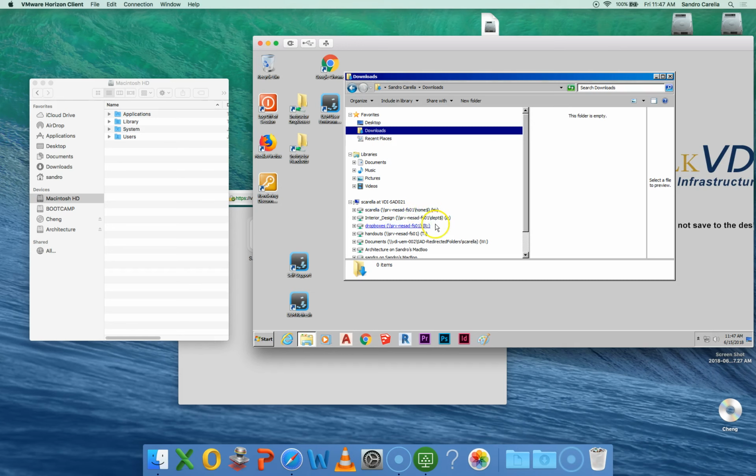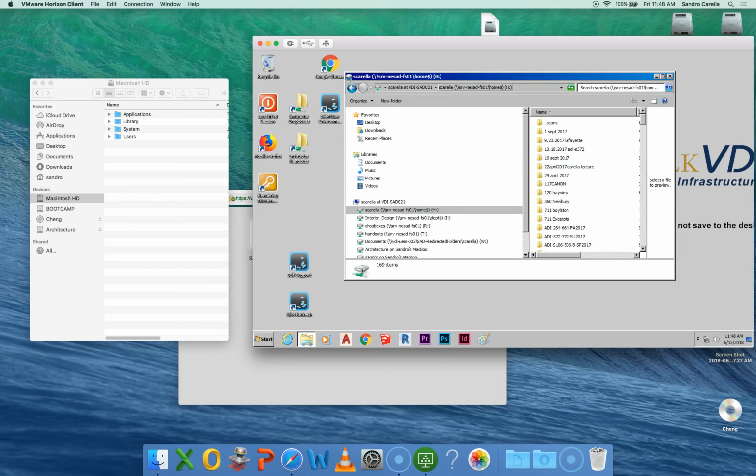There are several folders associated with it, and they can be mapped to drive letters. In the case of the home, I've mapped it to drive letter H because I find that a mnemonic way of remembering that. I can type into this window the letter H with the colon and enter, and it brings up that location.